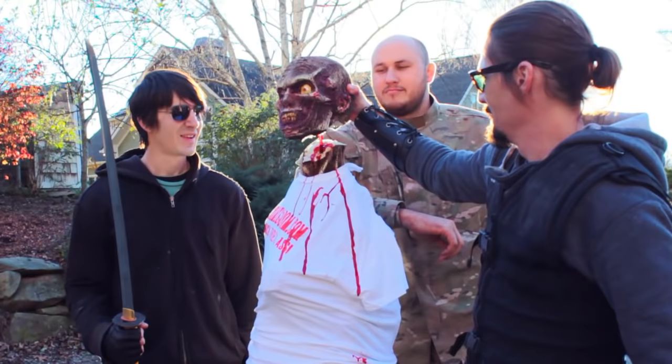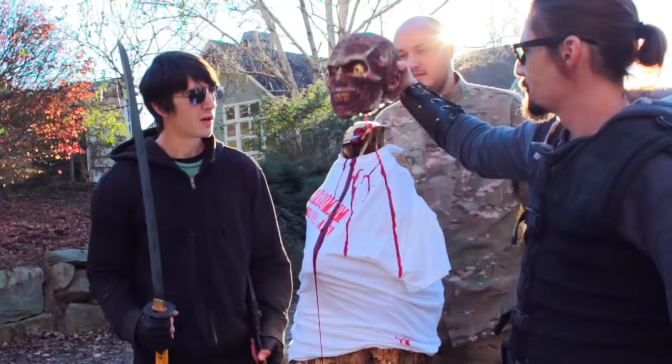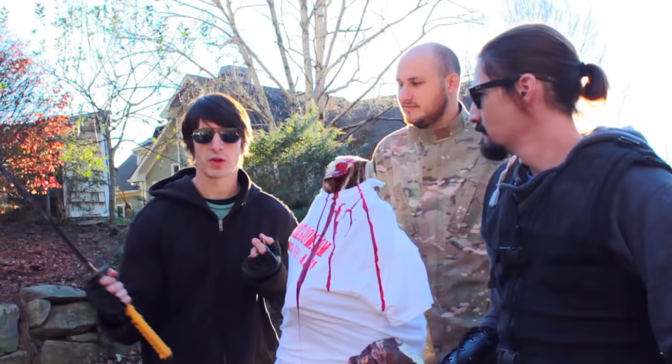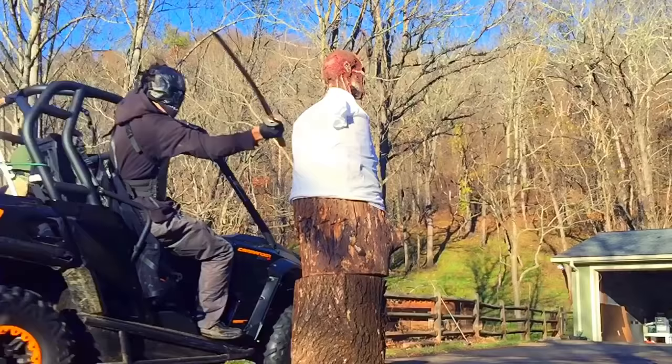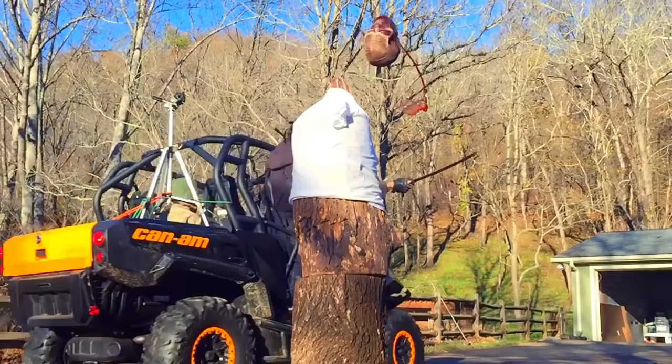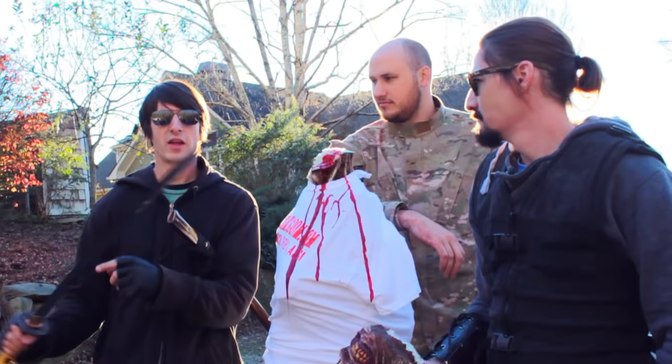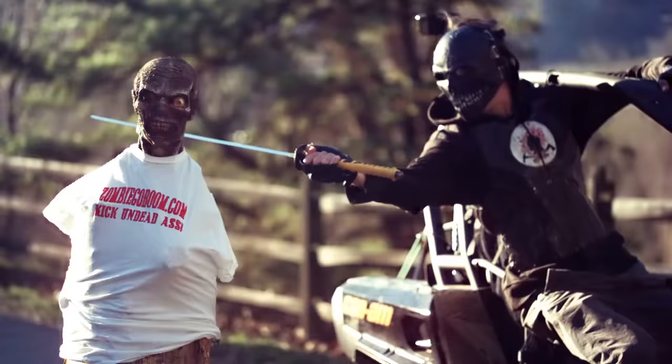Hey, Charles, do you want to talk a little bit about the technique for a drive-by decapitation, what you have to do? Well, basically, you don't really swing the weapon because that's just not necessary, because the vehicle really is providing the power. All I did really was sort of move my wrist forward just a little bit, and that's it. And of course, you want to use the last part of the blade so you don't put too much tension on the end of the blade, you know what I mean? Yeah, and then the head just pops right off.